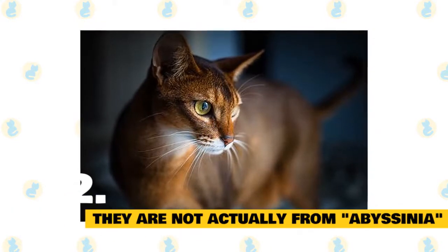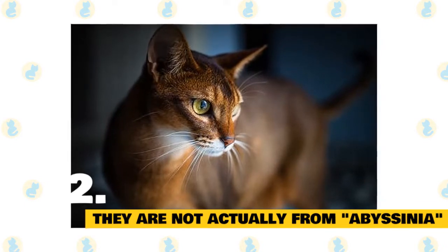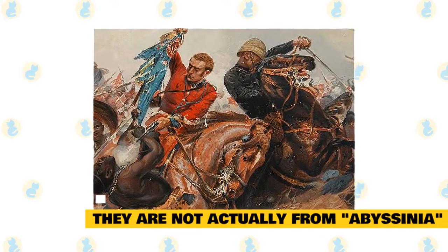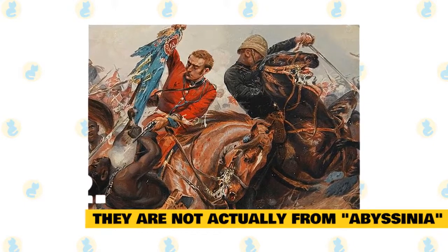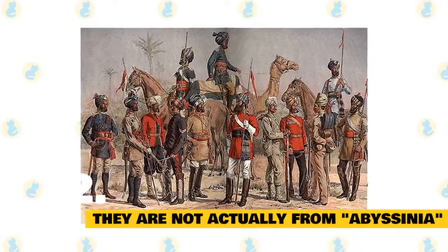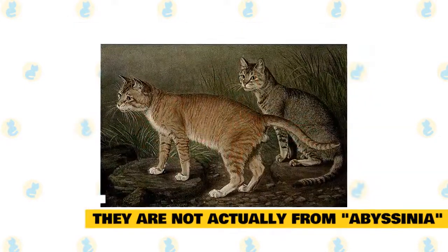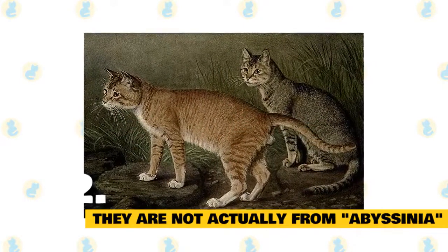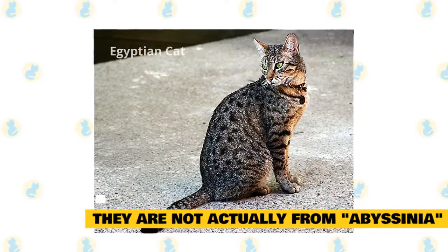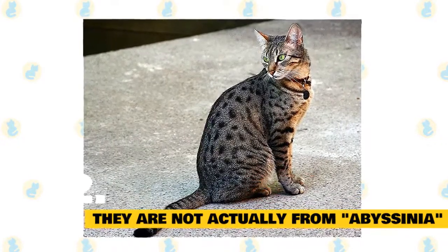2. The Abyssinian is not actually from Abyssinia. Contrary to its name, the Abyssinian cat isn't actually from Abyssinia, which is a historical name for Ethiopia. The name stems from the popular belief that British soldiers who fought in the Abyssinian War returned to England in the late 1860s with cats purchased from local traders. Modern-day genetic research suggests the cat may have gotten its unique coat pattern from felines who lived in coastal areas of northeastern India or parts of southeast Asia. The breed itself is likely a fusion of tabby British shorthairs and a mysterious imported breed. Another fanciful origin story is that the Abyssinian is descended from ancient Egyptian cats, likely due to their long necks, big ears, and almond eyes, which make them resemble paintings and sculptures of the revered animals.